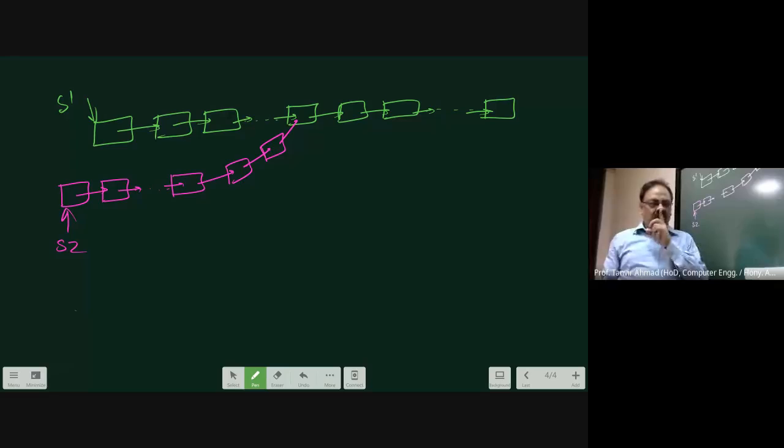Now let us try to give you the second algorithm, which is a little easier than this. That means the time is less, but obviously it is a destructive algorithm. Destructive means you are going to modify things. Now S1 can be bigger or S2 can be bigger. Both of them can be. Therefore, the solution is very simple.